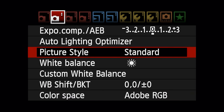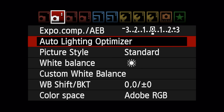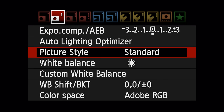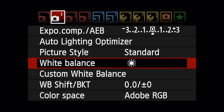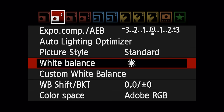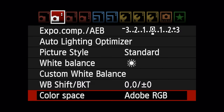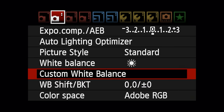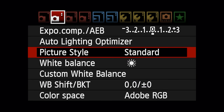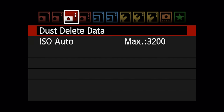Most of these settings don't really have anything to do with astrophotography and will have no impact, basically. Things like picture style are just for the JPEG transformation, so you don't have to worry about it. Like I said, white balance doesn't really matter too much if you're going to do the processing like we're doing. Color space, again, that only applies to the JPEG transformation and won't be an issue for RAW files.